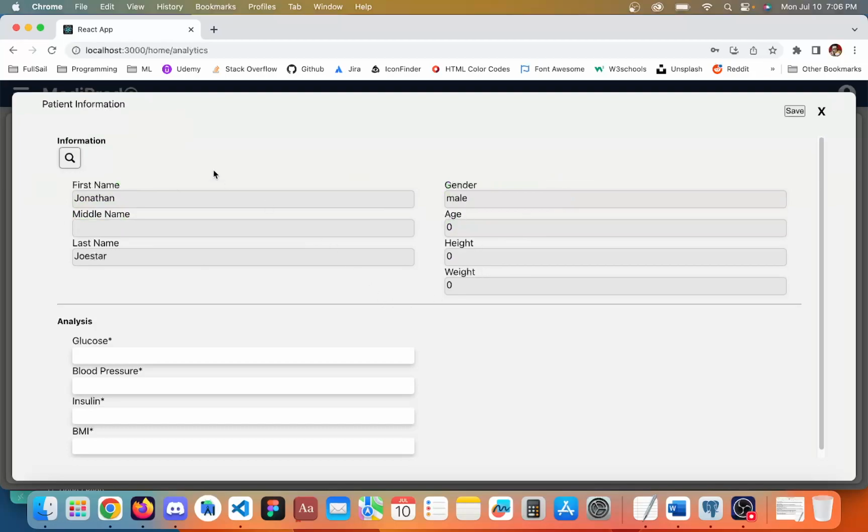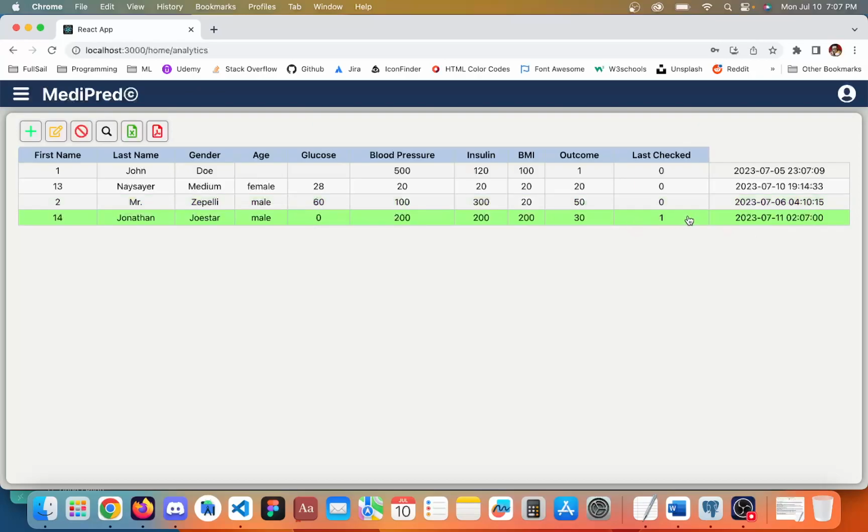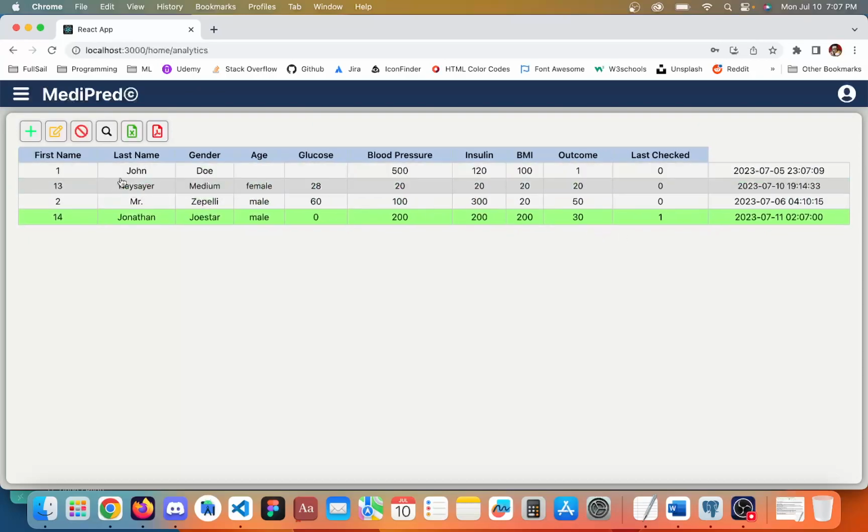and then all the information is appearing in here. And now if I leave all of this blank, which is the information required for the model to make a prediction, the system's going to tell me that I need to fill all the required fields. Also, let's say I fill only 3 required fields, the system's still going to tell me that I need to fill all required fields. And then if I just input everything, I'm just going to save, and then right here I have the prediction. So this is positive. So this means this patient has high risk of getting diabetes. It should be in here. I'm going to fix that.